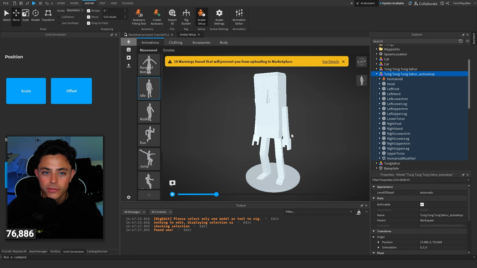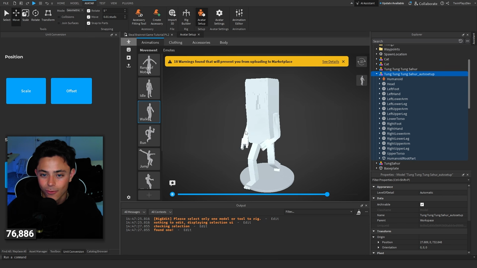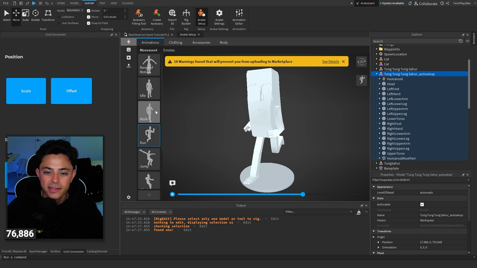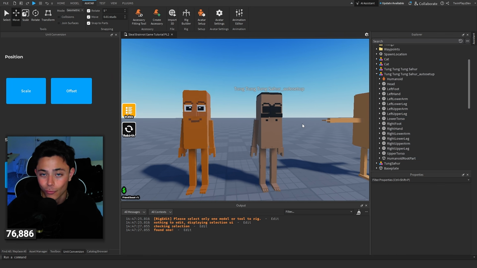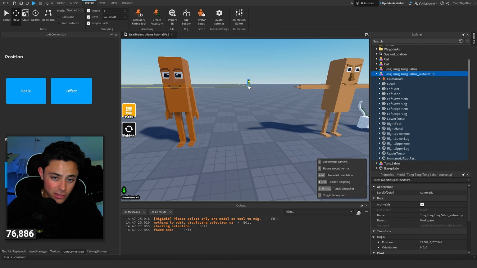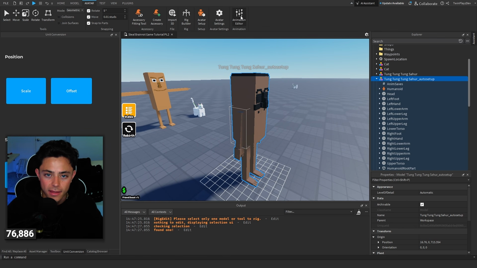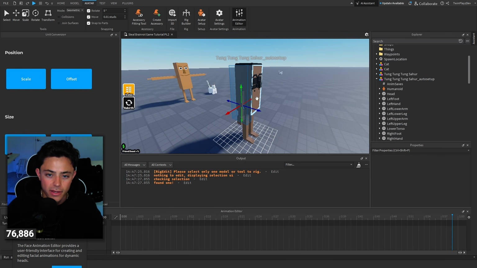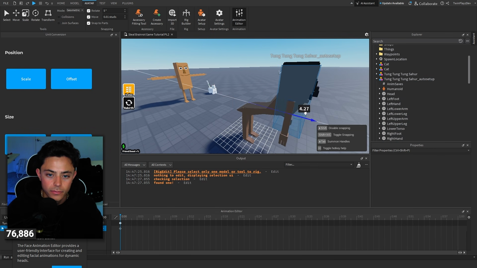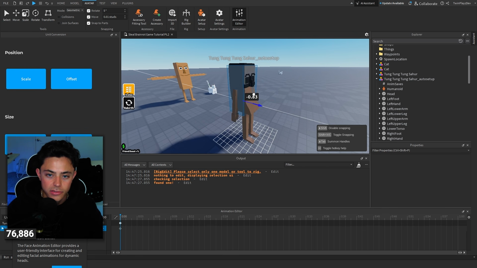See, it makes an avatar for you. And once you do that, it also does walk animations and stuff. But that's mostly for making a Roblox avatar. Why that's good, and what I was trying to tell you guys, is you just click edit and then you can open up the animation editor and it literally allows you to make an animation. So yeah, see, it allows you to make an animation.